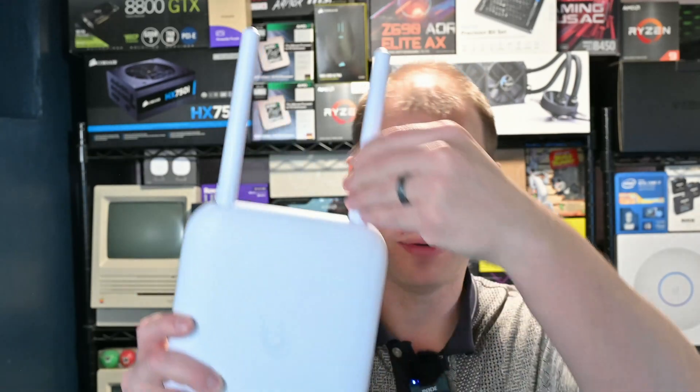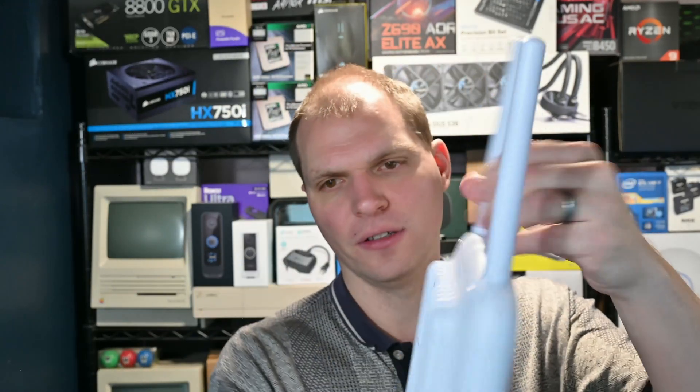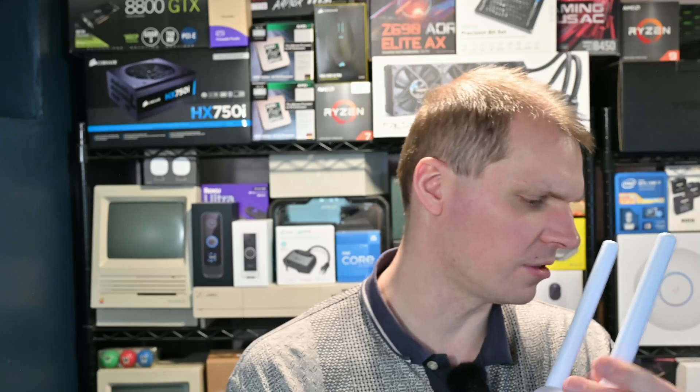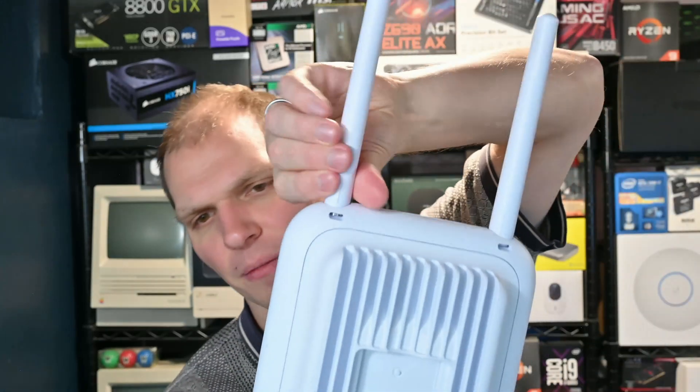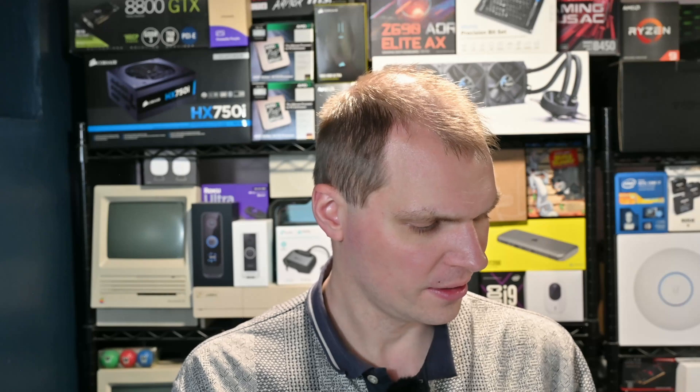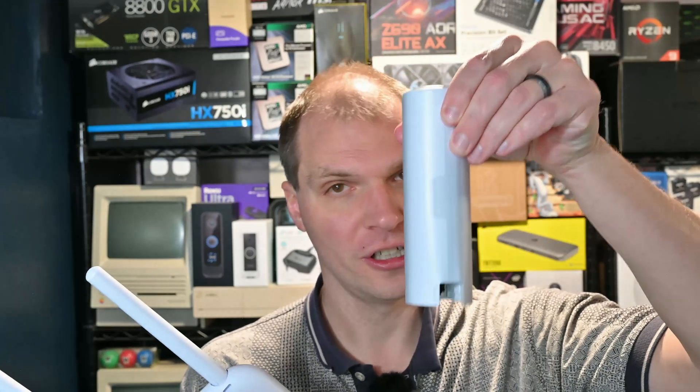This is a replacement, and as you can see I already put the antennas on it. The antennas unscrew because if you want to, you can use it without the antennas — it has rubber grommets that go in and protect it from the weather if you want to use the internal antenna. There's an internal antenna and then there are these external ones if you want more of a 360 coverage.